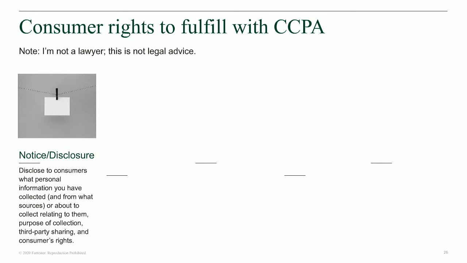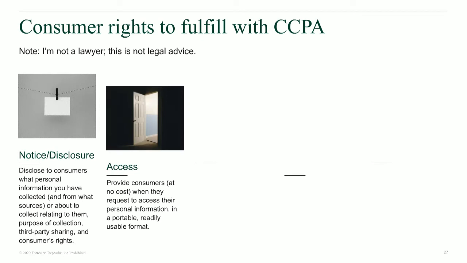So under CCPA, there's a bunch of different rights you're going to have to fulfill for your customers. And I'll start off by saying first, I'm not a lawyer, so this is not legal advice, but I'm here to give you a broad enough overview of some of the high-level things to think about and consider. The first being notice and disclosure. So letting people know what it is that you have collected about them or are about to collect about them. Why are you doing this? What will you do with that information? And what their rights are as consumers.